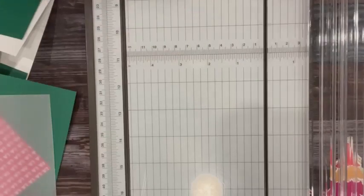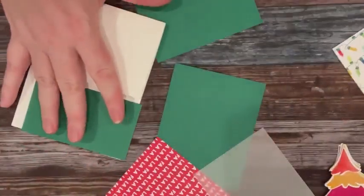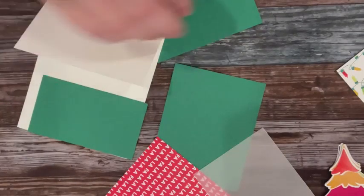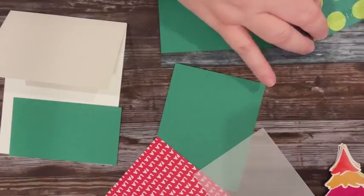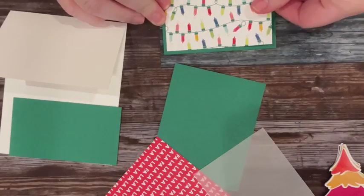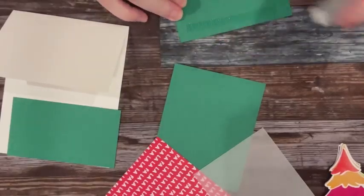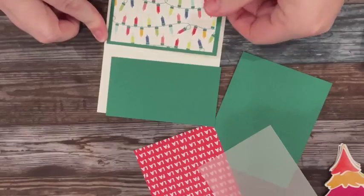4, 3 1/8. All right, bueno. Okay, I think we're done cutting. So now we're gonna glue all our pieces together. All right, so I'm gonna glue my DSP onto my cardstock pieces just to make it a little bit easier. Then it'll be easier to see kind of how the card comes together.